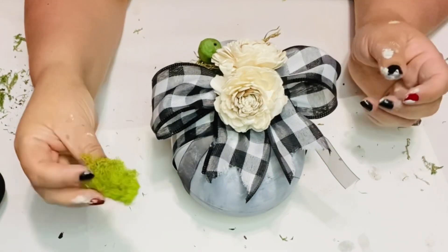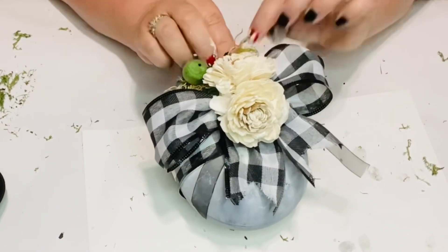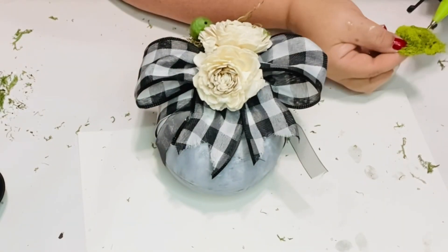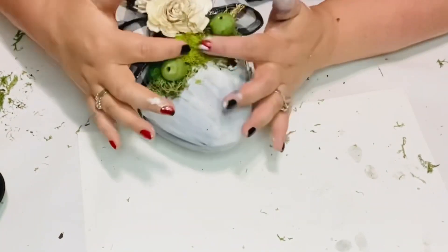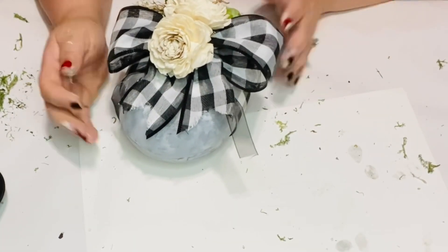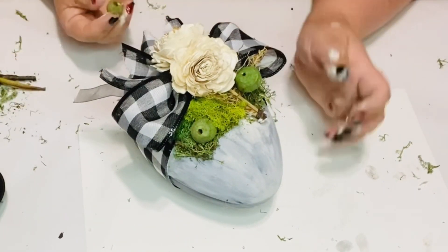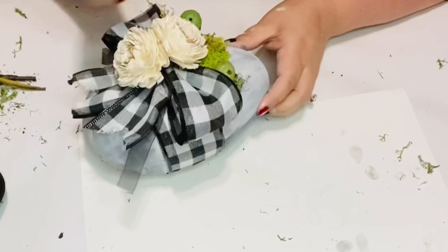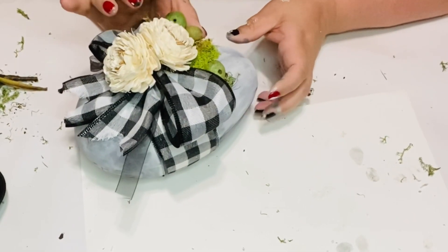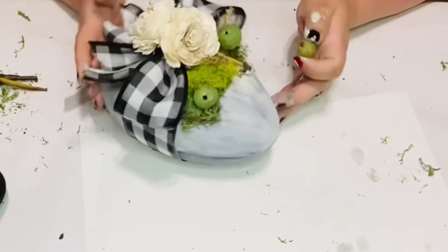This egg you can decorate with anything. You can use the dry flowers like what I used, or you can use baby's breath. You don't have to put any flowers — just moss with some little beads would look pretty. It's whatever your heart desires. I wanted it to have this country, modern country feel to it, and I hope I accomplished that. I fell in love with the way this egg turned out.